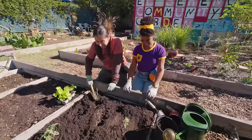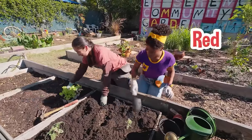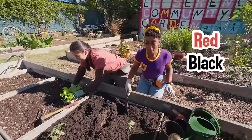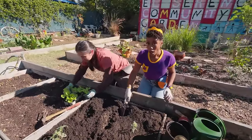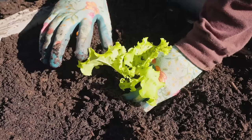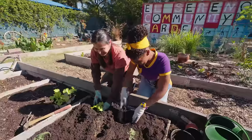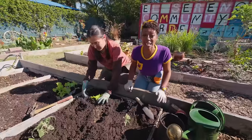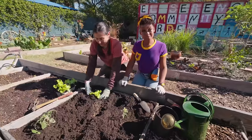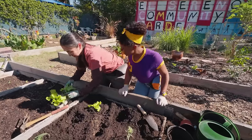That's right. And you want to know what else is a pollinator? I'll give you a hint. They're red and black. Can you guess what a pollinator is? Ladybug? That's right. Look, there's one right here. Oh, look at that ladybug. So sweet. Did you know ladybugs are male as well? Despite the name, they're male and female.